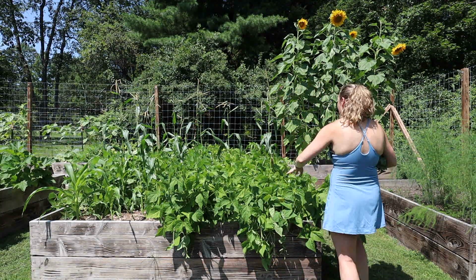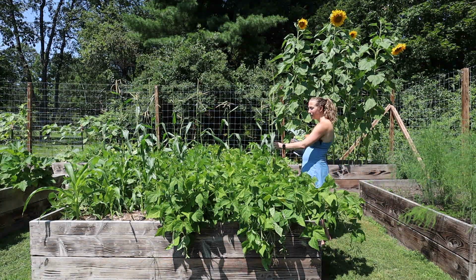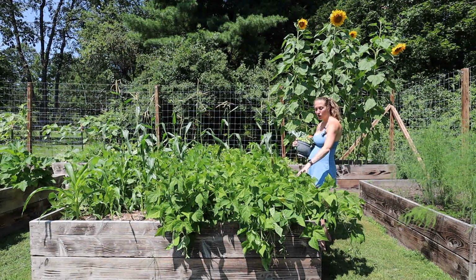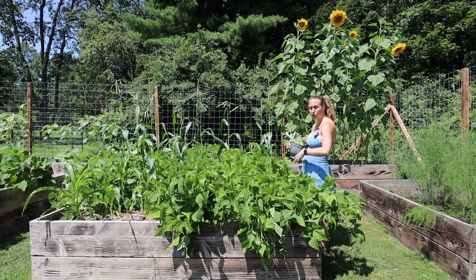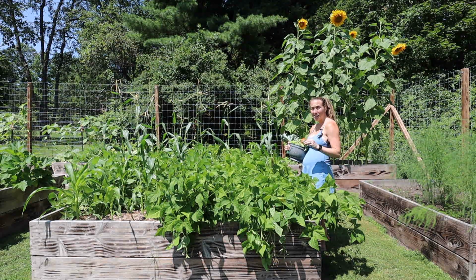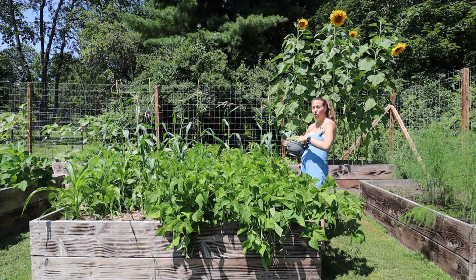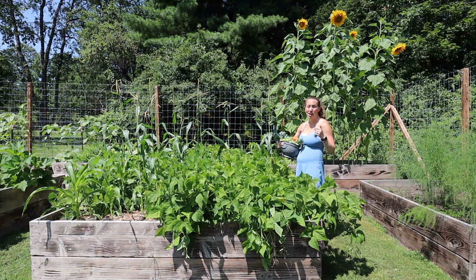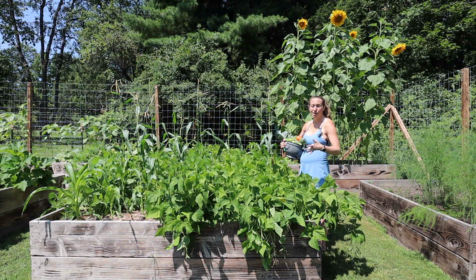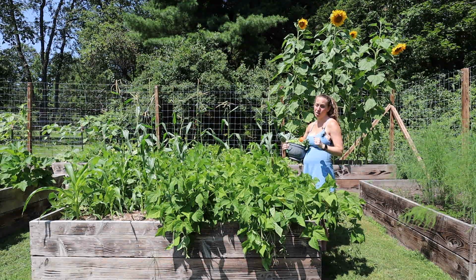And then our corn right now, we have a few corn heads per husk, so it's going pretty well over here, and you can see it's really nice because they're growing taller than all the beans, but there's some ground coverage over here to keep the nutrients in the soil. And what's really nice about beans is they actually give nitrogen into the soil, so it's able to feed all of the nutrients that the corn needs in order to grow nice and tall and give good nutrients back into the soil that you really need, especially as these hot summer days are beating down on the soil and taking away a lot of the nutrients.